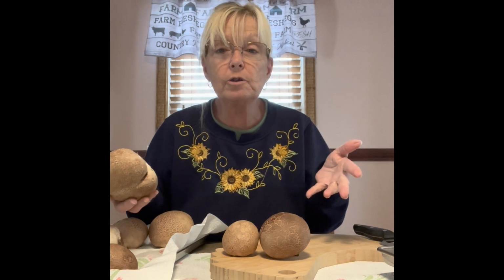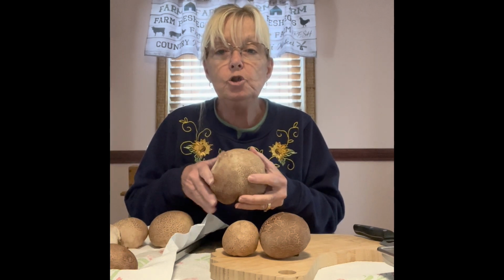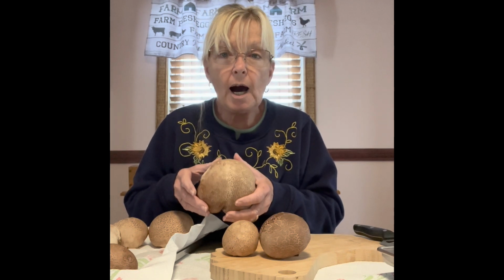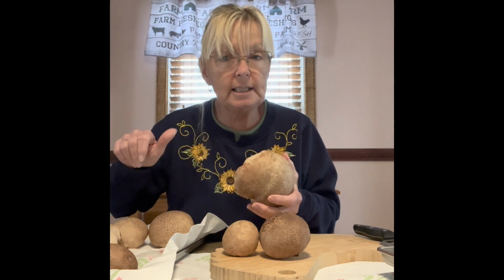Now, you can do this several ways in your freeze dryer. You can put them in a little baggie. You can put them in a glass jar with a seal jar lid, or if you want really long time storage, 20, 25 years, if you know you're not going to eat these that long, you can put them in the Mylar bags with an oxygen absorber. But I think I will be putting mine in a mason jar with a tight lid on.